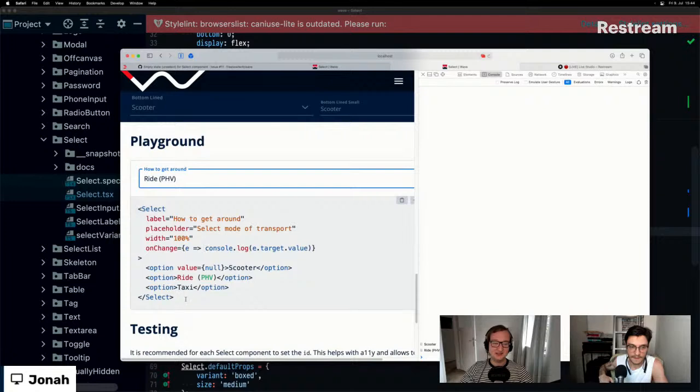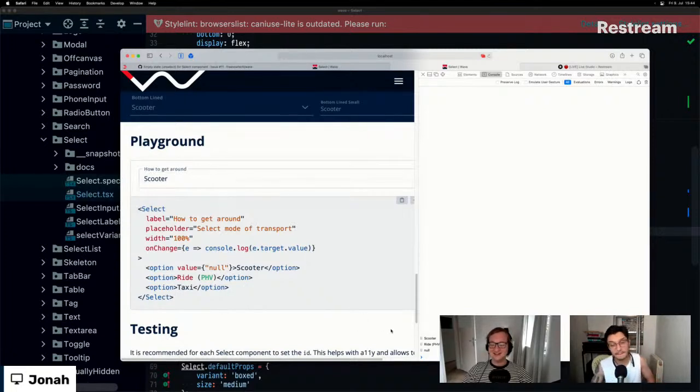Right. I'm thinking that's because of React. Because in React, if you set null, it means you want to skip this attribute. Exactly. It will just not pass it on to the component. Yeah, but I'm also not sure how you would set null in HTML, right? I think you cannot. Exactly. I think so too.